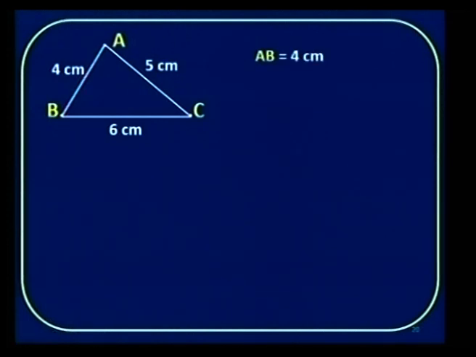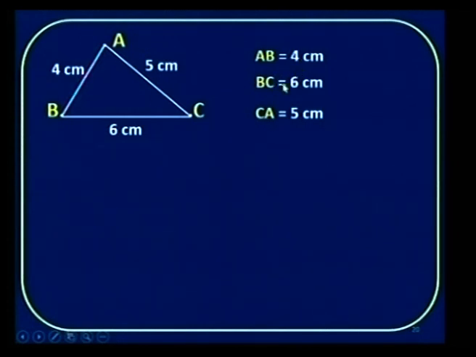So, AB equal to 4 cm, BC equal to 6 cm, CA is equal to 5 cm. Children, here I am not taking any bar, which shows that I am taking the length of the line segment. If I take AB with the bar on top, we call it a line segment. If I take only AB, I should call it the length of the line segment. So, what is the length of the line segment AB here?